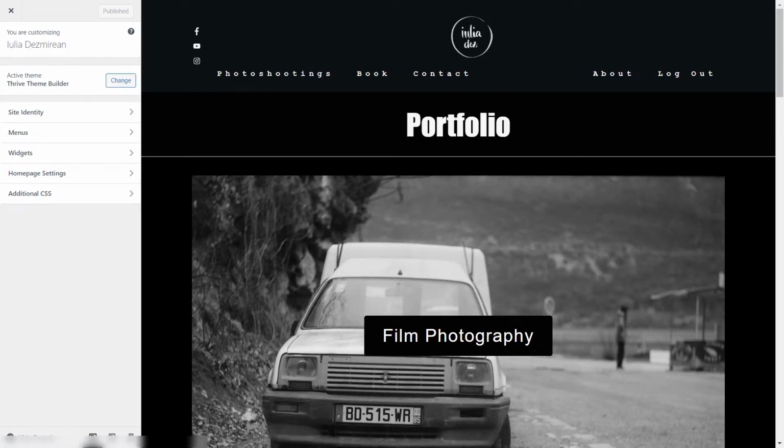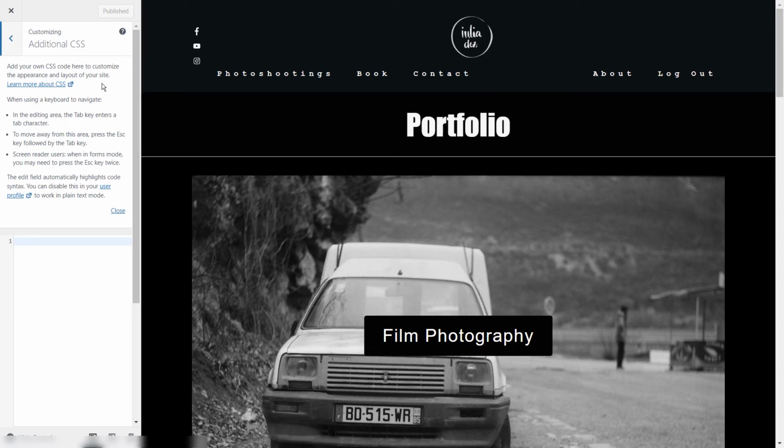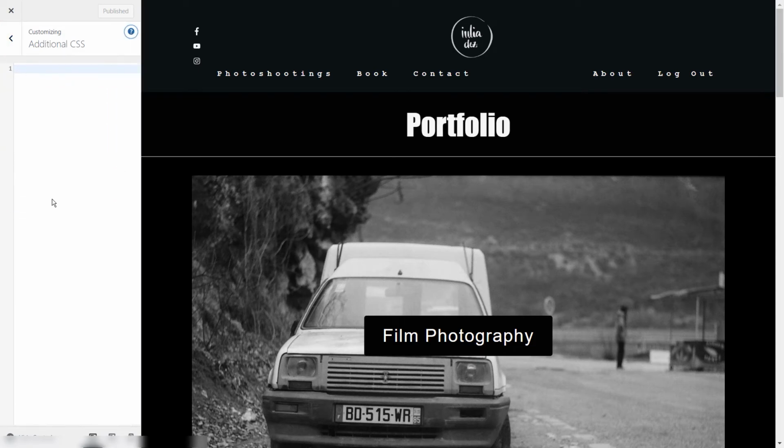This section will open, and as you can see on the right hand side, you will see a preview of your website, and the left sidebar will contain some options. The last option found here is the additional CSS one, and if we click on it, we're going to see that a field will open where you can add your custom CSS. We can take the same example, so I can easily change the color of the title, but this will affect my entire website, so all of the matching titles will change their color if we do this.